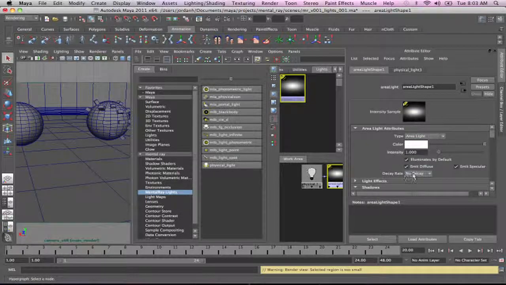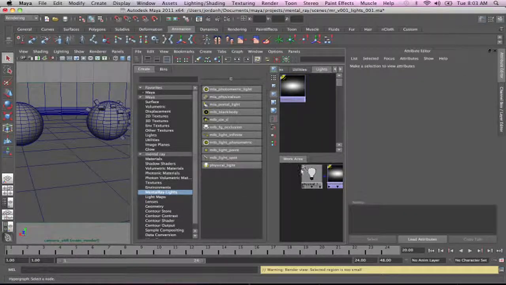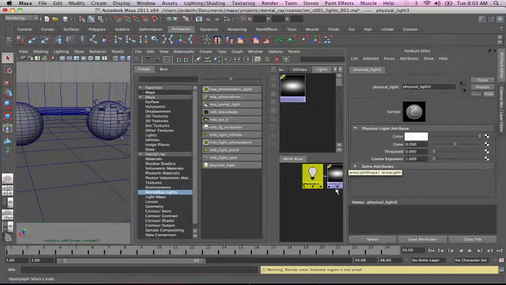Under the Maya lights, you can see that you have this decay rate, and you can set it to linear, quadratic, and cubic. And truthfully, none of those are truly physically correct, though I think that quadratic gets the closest. But regardless, this physical light is going to behave physically correct, and so there's no longer enough intensity for the light to even reach the scene. And we can control the intensity through this physical light by setting the value higher in the color section.